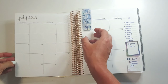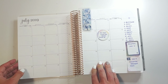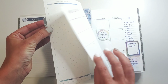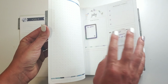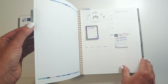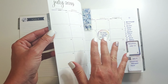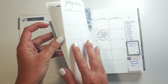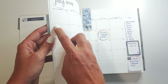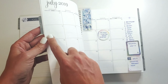And I wanted to talk about this too because I did not touch this at all during my life planner review. If you notice, the monthly tab is no longer on the monthly layout. It is on the side of this notes page. I didn't even realize this bugged me until it was gone. So they fixed it in a good way for me. Some people, I've already seen your comments, you hate it. For me, I like it because when this little plastic piece was right here, I would have to use a permanent marker to write on it and then switch to my regular Pilot. So I like this change.